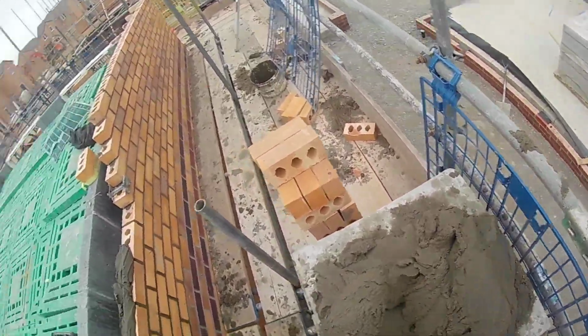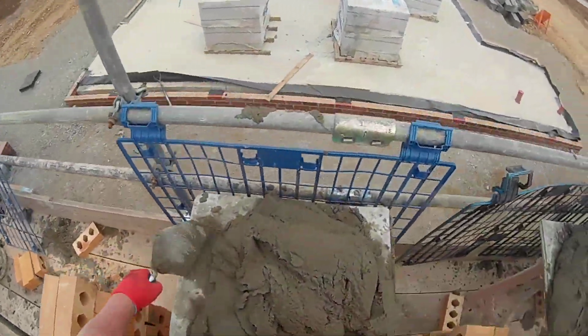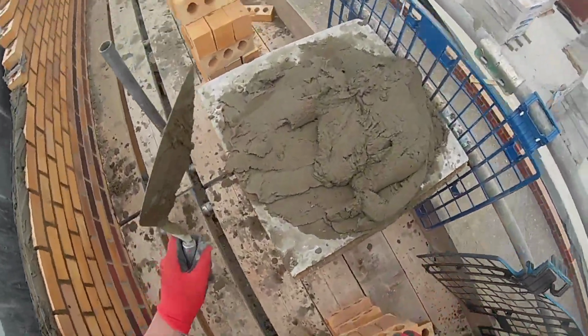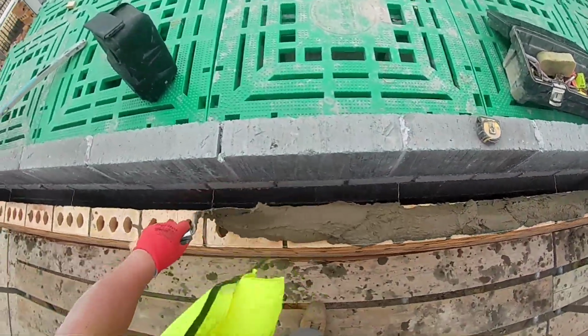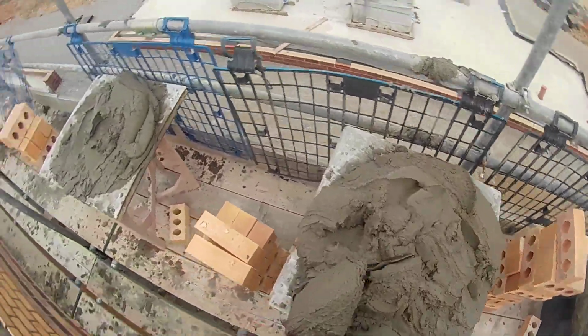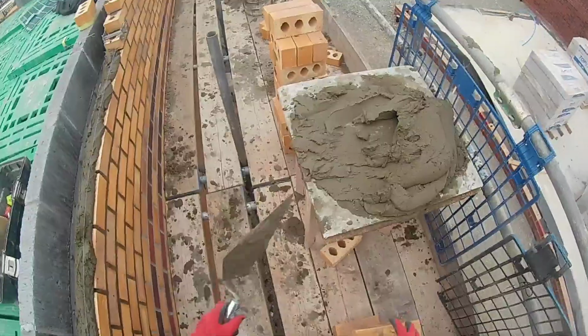And if you really want to be accurate, or refrain from wastage, you'd use a disc cutter. But obviously I'm just doing it old school style. But yeah, as you can see here, the perps are back to nice and tight 10 mil perps. And I couldn't pick and dip nicely. That's why I wasn't pick and dipping on that big run.